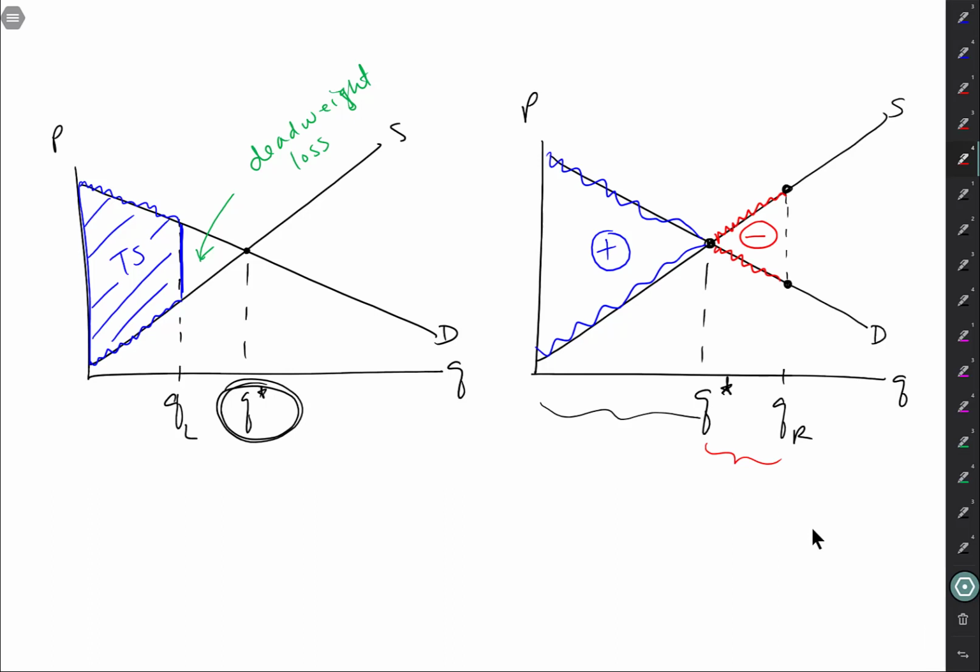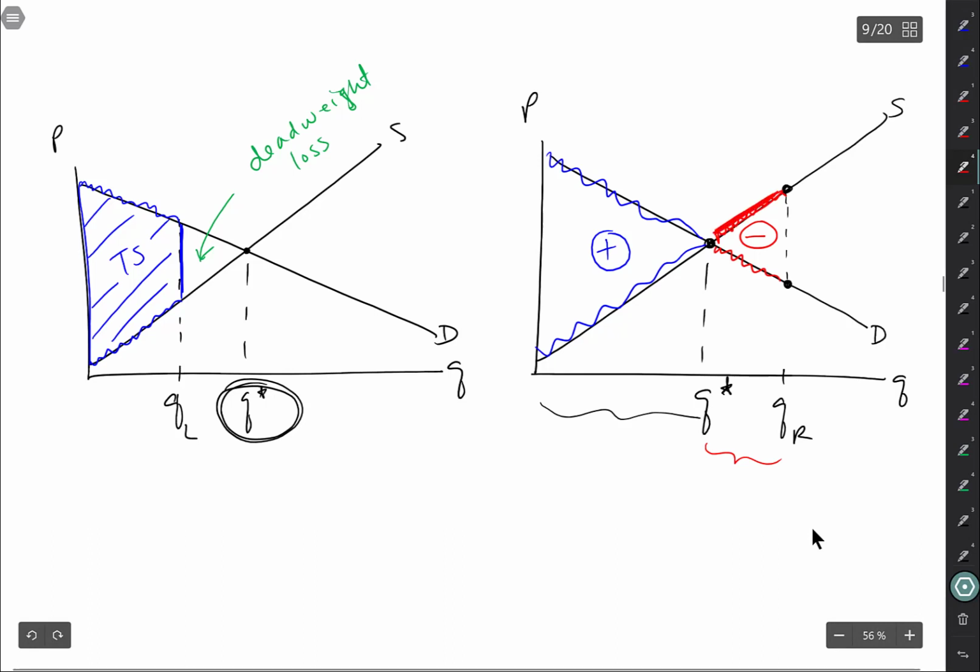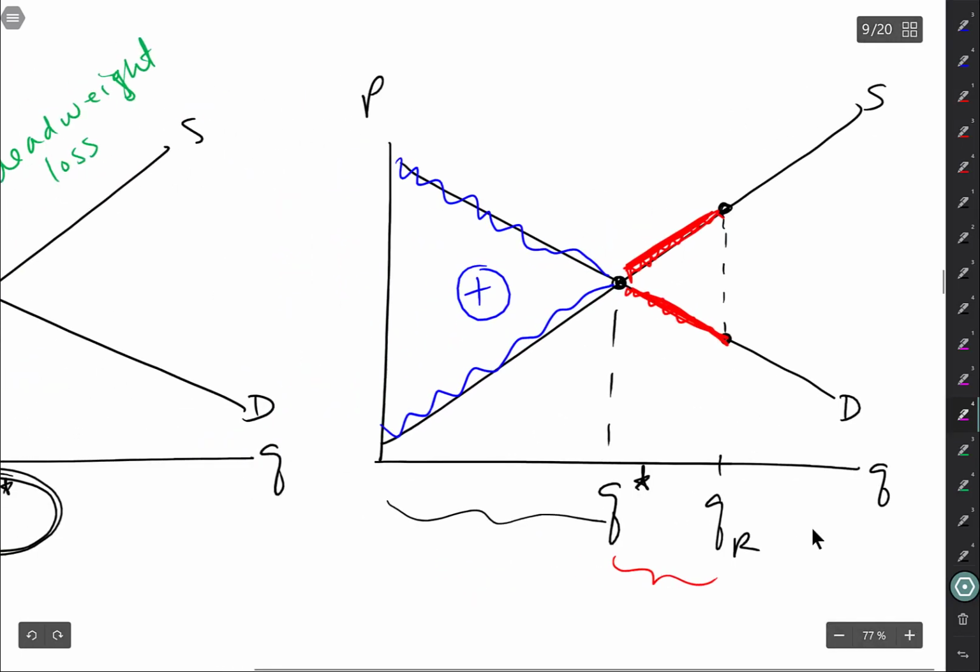No price where they're both better off. Someone's always going to be worse off. So again, you could just think of it in terms of the cost exceeding the value that consumers place on these particular goods. Let me show you what I meant by there's no price at which both of them are better off. Let's focus on these units between Q star and QR. Actually, let's do sellers and buyers. It'll be silly, but it'll get the point across. Let's say sellers are circles, and buyers are triangles.